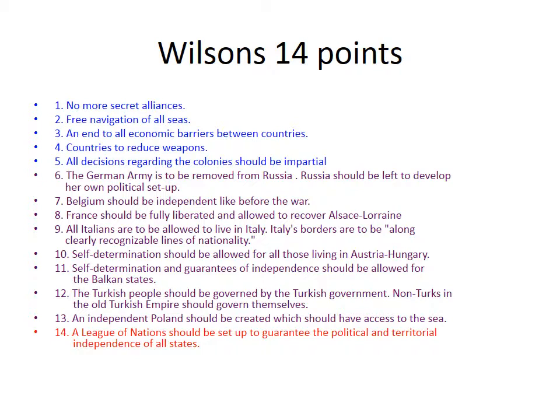6 through 13 are going to be dealing with how to redraw the map in Europe, and that goes back to, well, what is a nation, right? That nationalism, and who should have a state, and who should have their country, and who rules it. So that's why it's really important to understand, well, what is a nation? And you can read through the 6 through 13.